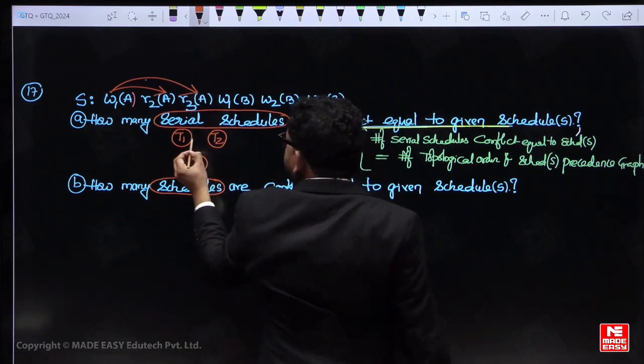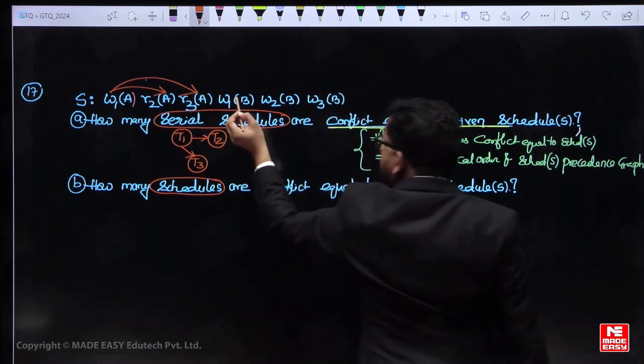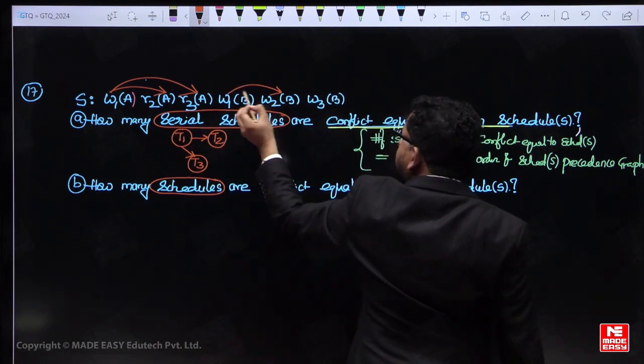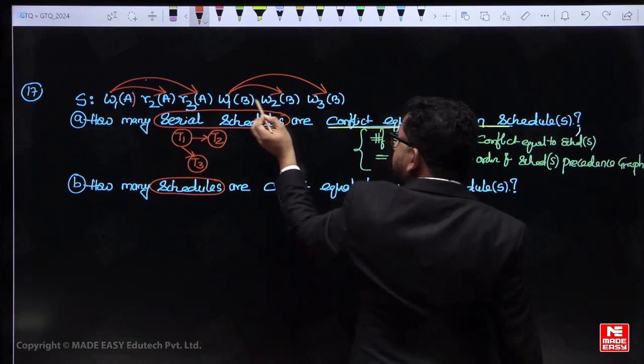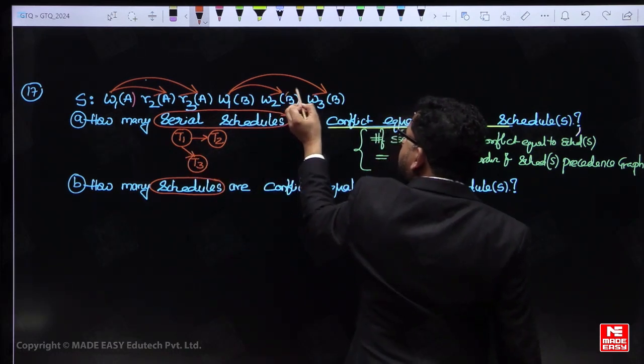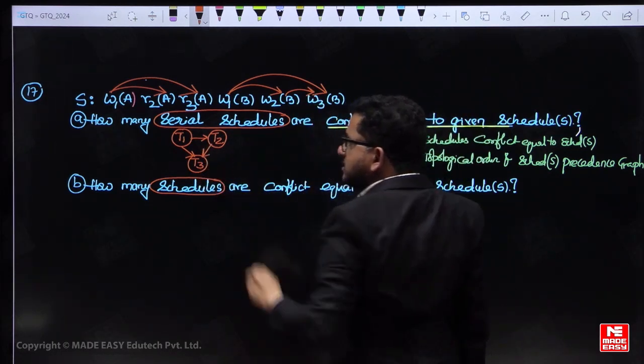So T1 to T2 and T1 to T3, these two. And W1B precedes W2B and W3B, that is T1 to T2, T1 to T3, and W2B precedes W3B is also a conflict pair. So this is the precedence graph.